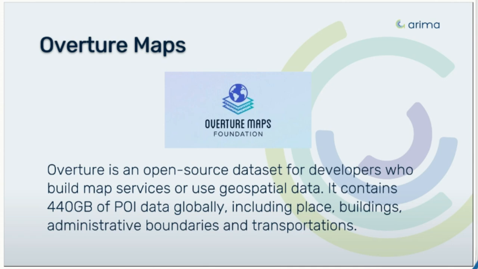Within that, there's about 440 gigs of POI data with stores, locations, administrative boundaries, roads, a lot of things in there. So you could very easily tap into a data source like this, where you can find the location of stores as well as how big they are. So not only do you get the location, but you very often also get the polygons of the store. So this is one of the most useful open source data sets you can get, in my opinion, if you work in this area.